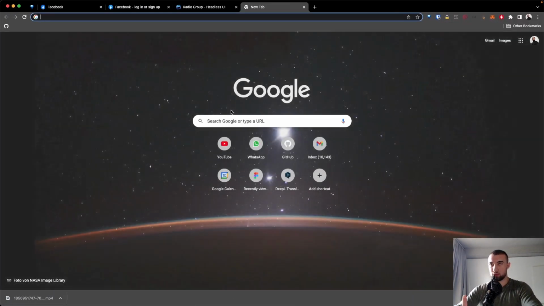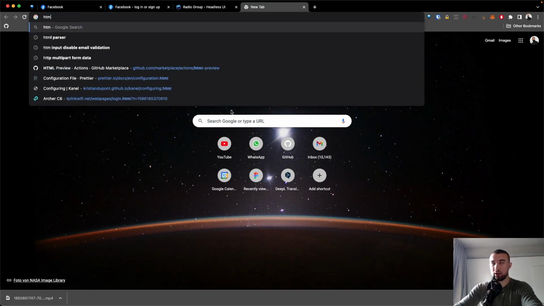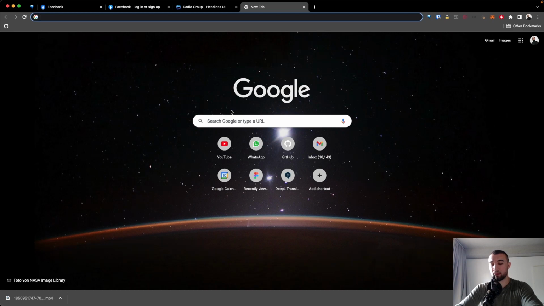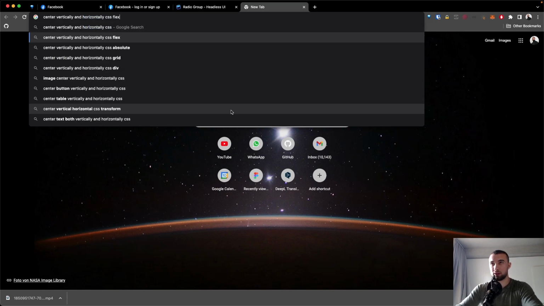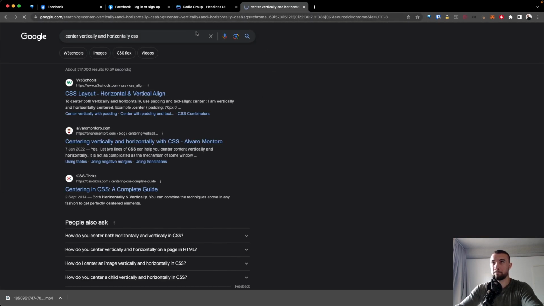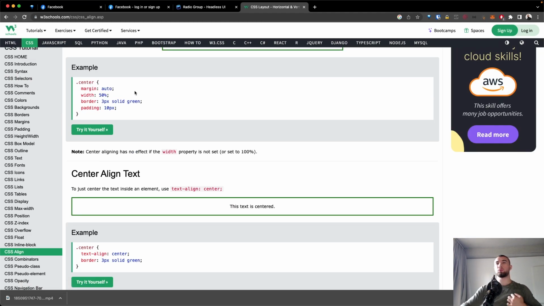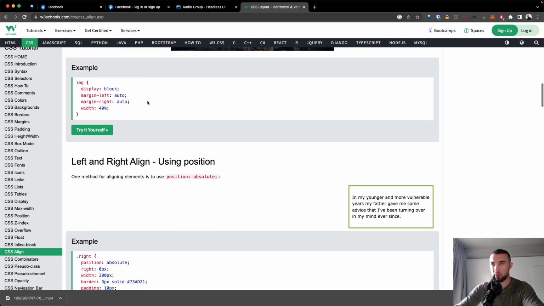Okay, I need to see. I need to Google some stuff. Let's Google HTML element center vertically and horizontally CSS. I believe it also works with flex the way that I did it.